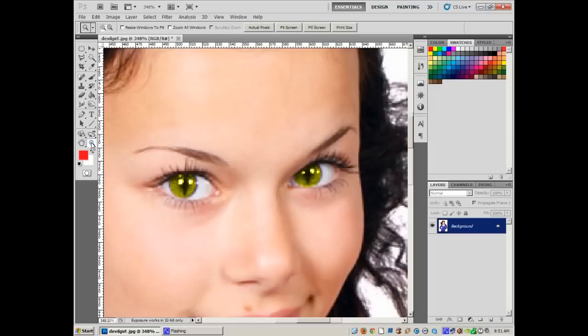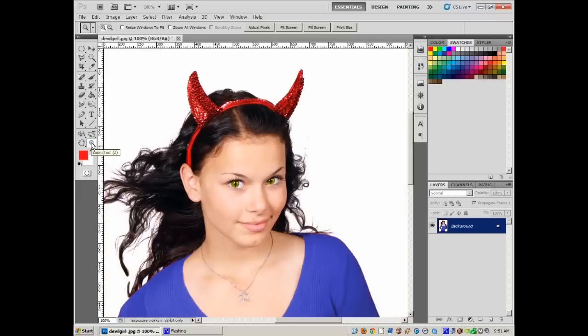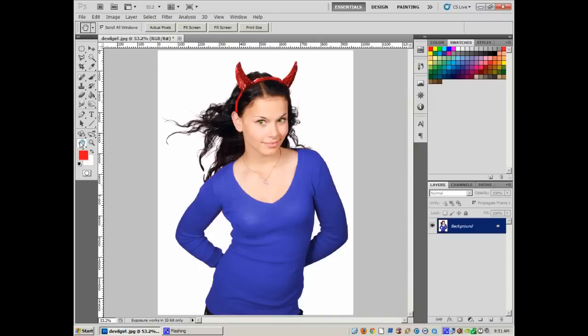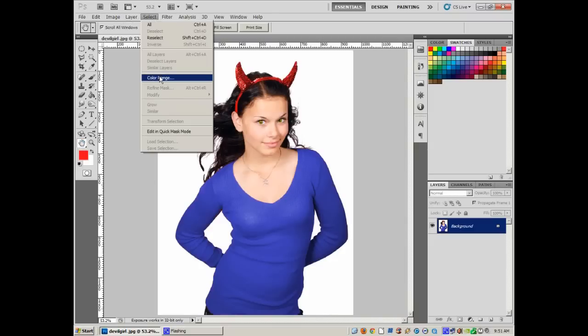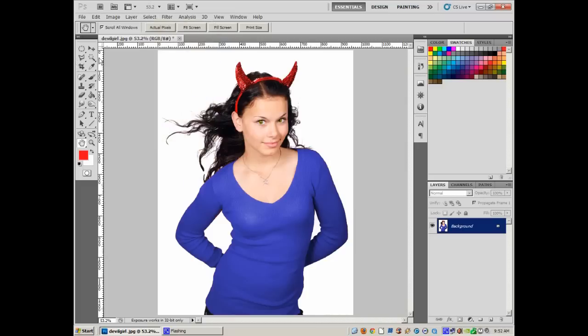Let's back off and see what this looks like. Wow, that looks pretty creepy. You can make snake eyes, alien eyes, something like that. Anyhoozles, there you go. That's how to change color. It's not that hard. Just select it with either the select color range, or I like to do it with the magic wand, then set the tolerance and just go through and clean up the extra spots. Well, there you go. That's selection and colorizing.